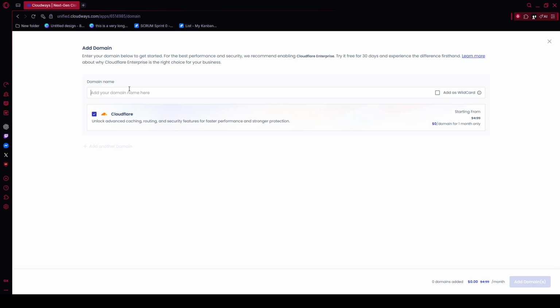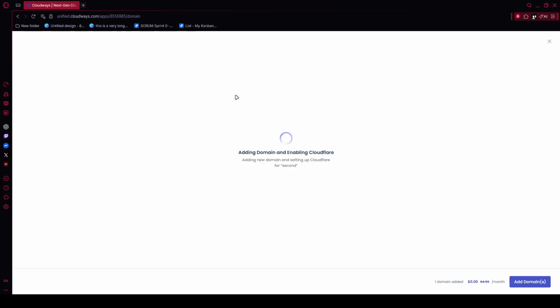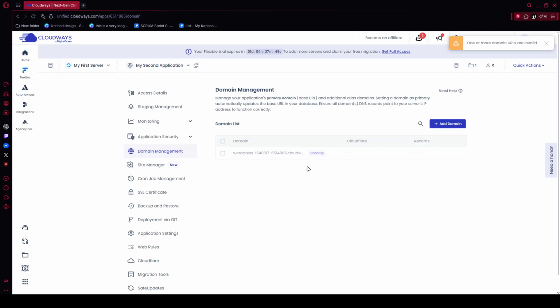Once the DNS records are in place, go back to Cloudways. In the Application Management menu, open Domain Management, click Add Domain, enter your root domain, and save the change. After the domain appears in the list, open the options beside it and choose Make Primary, then confirm it. This tells Cloudways that this is the main domain your application should use.